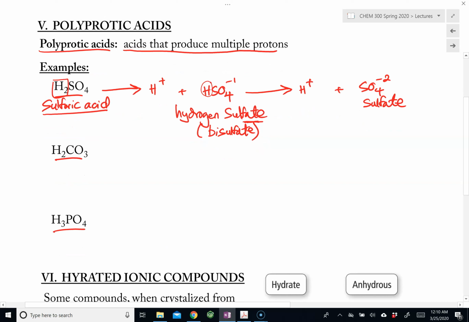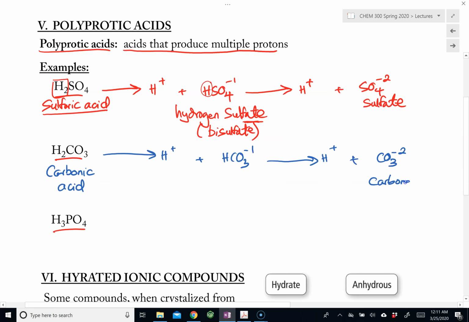And similarly, carbonic acid has 2 protons. This is carbonic acid. And it is a diprotic acid. It can give up 2 protons. So when it gives up the first proton, the remaining of it then becomes HCO3 with a charge of -1. And this actually exists. And HCO3 -1 can further give up another proton. And when it gives up the next proton, the remainder of it will then be CO3 with a charge of -2. And we have learned already that this is named as carbonate.